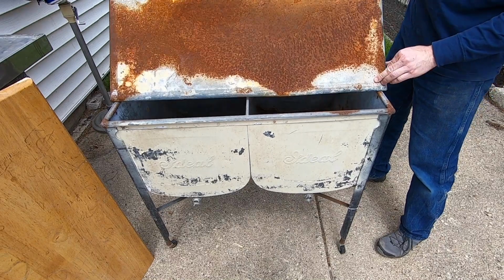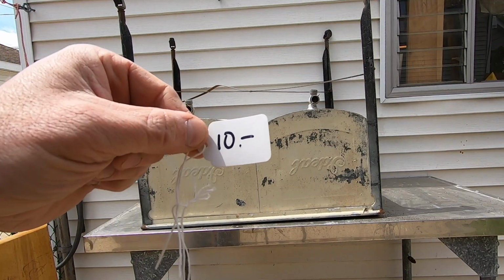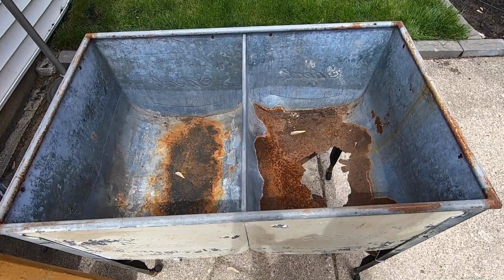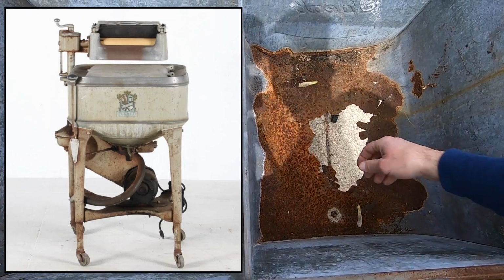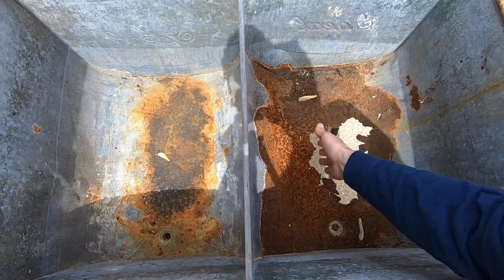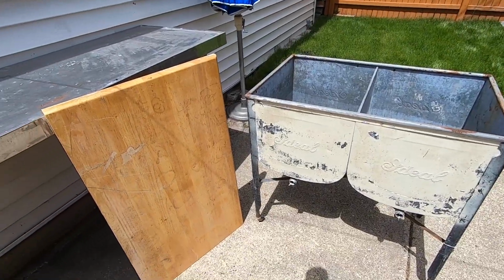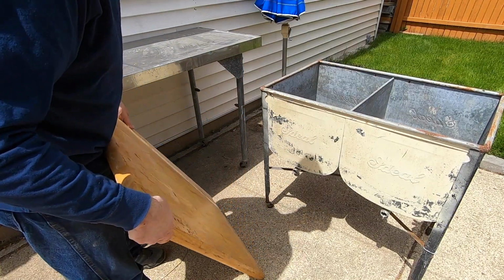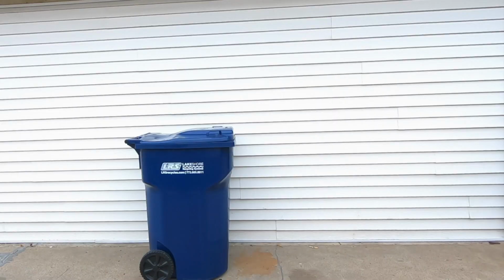I bought this old, rusty, double tub washing sink for $10 at an estate sale. Back in the day, you might have used one of these if you couldn't afford a fancy Maytag machine. I figured someday I would turn this into a table. That day came when I found this beat up, thick kitchen tabletop in the alley. Welcome to Alley Picked.